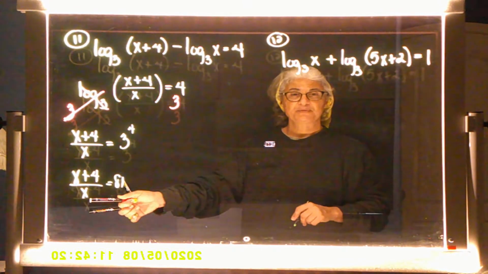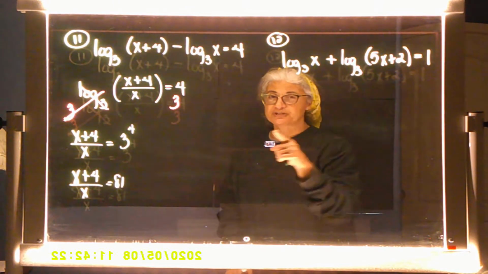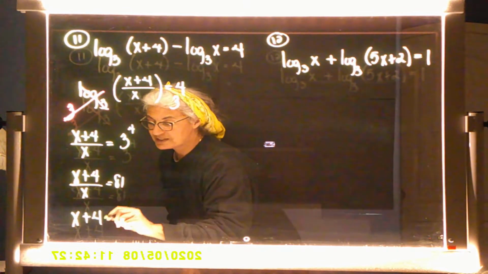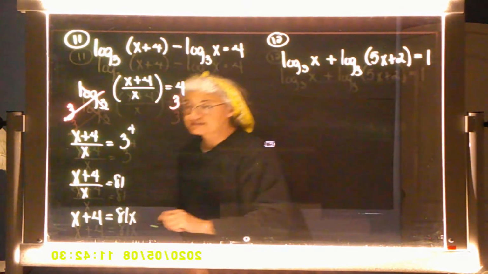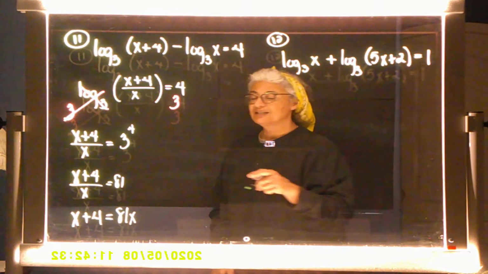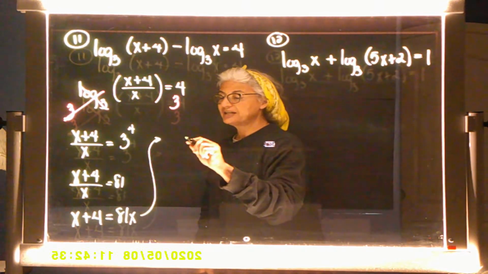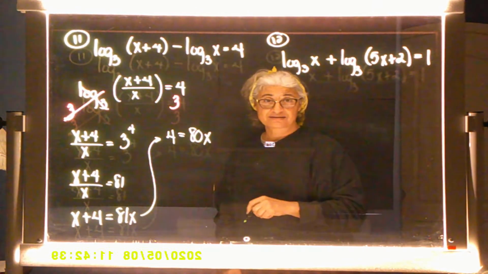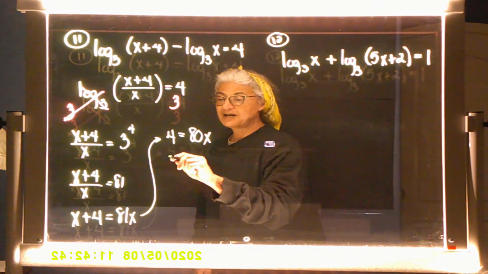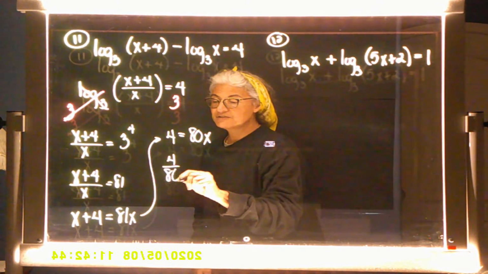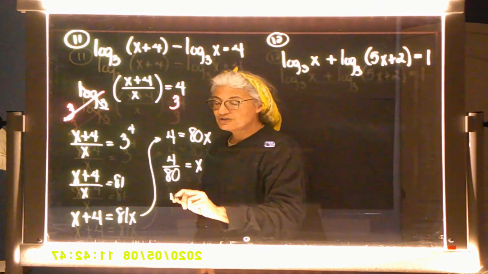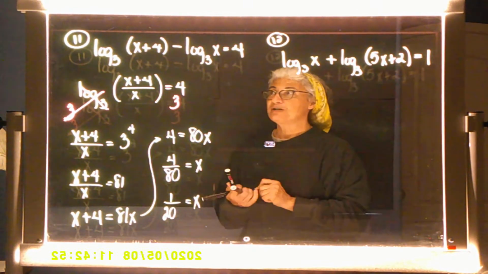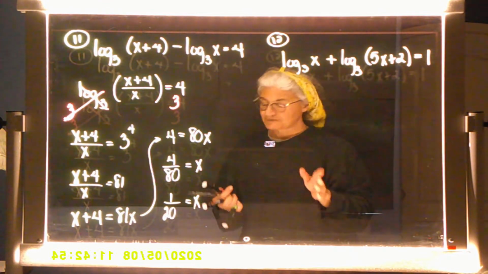81. Which means I have this fraction equaling 81. Do I want the denominator of x? Nope, so you're going to have to, excellent, multiply both sides by it, which means x plus 4 equals 81x. And then, good, get the x's on the same side, which means I have 4 equaling 80x. And last but not least, divide by the 80. So I have 4 divided by 80 equaling x, which reduces to 1 over 20 equaling x. Wonderful. Are we done? Not quite.